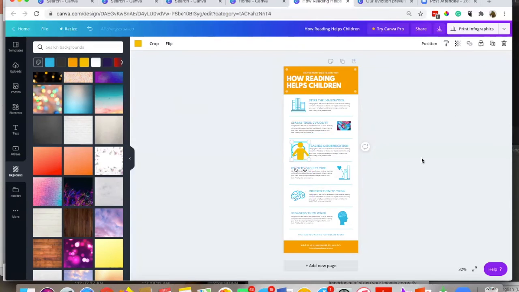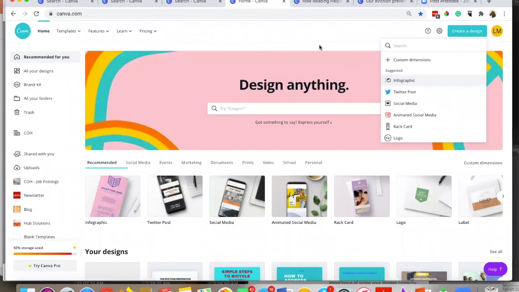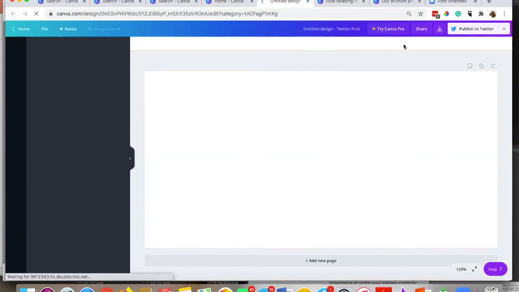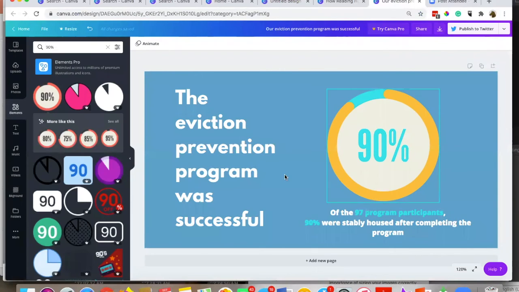But let's say that you don't like any of the templates that were available to you and you want to create your own. How do you do that? So you go into the main page, so the home page, you click on create a design. And again, you can put in your own custom dimensions if you know them. It's important to customize your image to the size that's appropriate for the platform to avoid your image being cropped in a way that prevents people from seeing all the information that you want them to see on the image. But let's say you know it's going to be a Twitter post, you click there, it will already preset the dimensions for you. So I'm going to show you how to create an infographic like this.